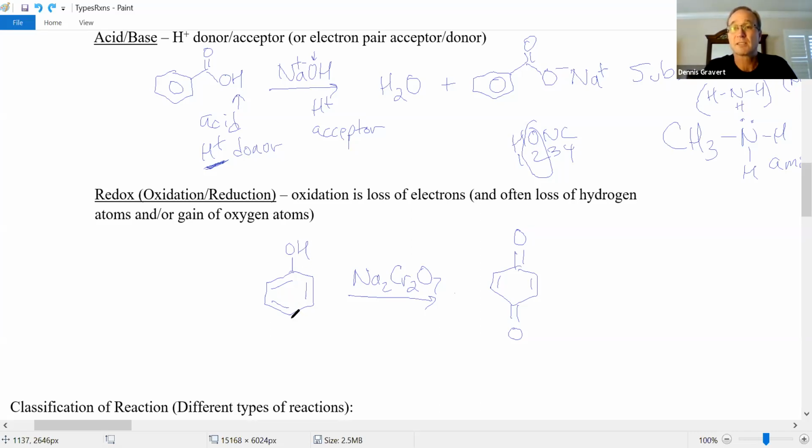Remember skeletal drawings? Okay, this carbon down here, I only see 3 lines, a double bond to the left and a single to the right. There's an unwritten hydrogen there. So I'm going to draw it in there. Yeah, so these H's are being removed and a pi bond's coming in here and an O is coming in here. So we're taking out 2 H's and bringing in an oxygen. We're substituting. That was a little trickier, but still doable.